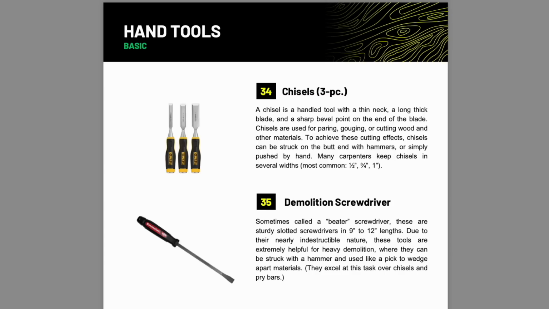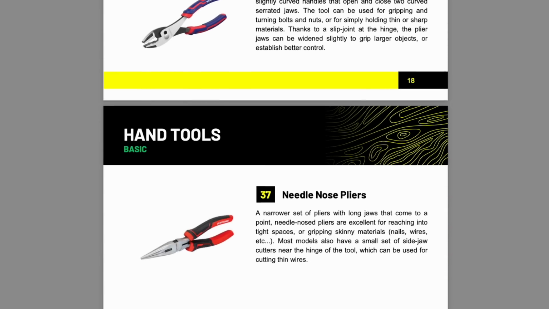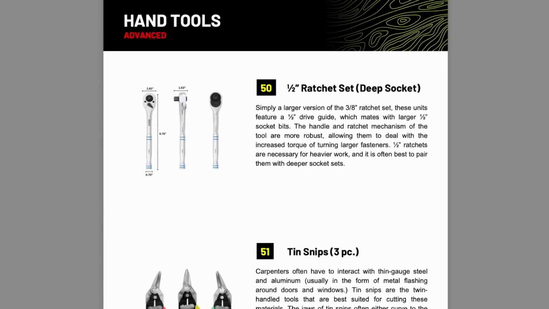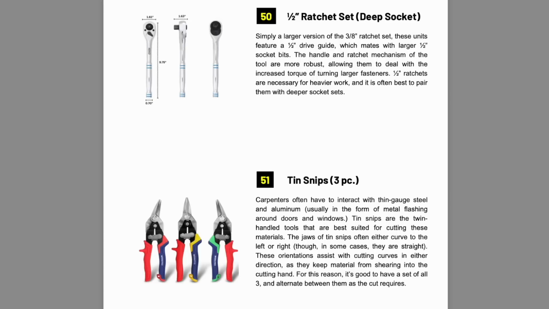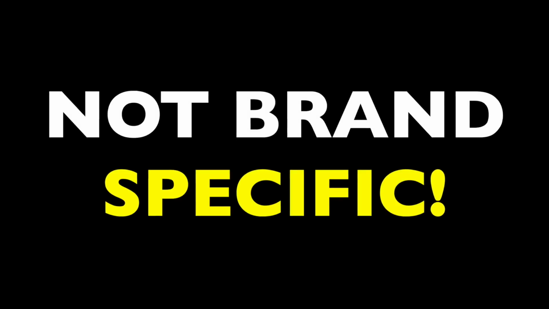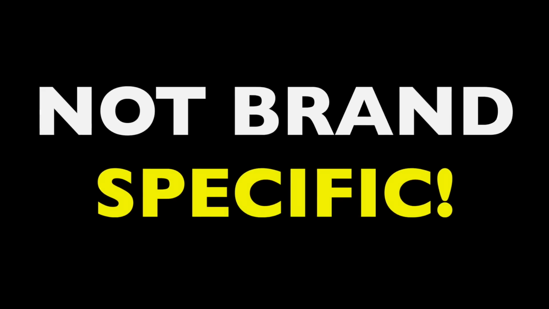The same idea applies to hand tools. There are so many hand tools on the market. This portion of the guide will help beginners know which tools to prioritize and then which ones they might consider moving on to when they become more experienced. And keep in mind, these lists are not brand specific. Ultimately, I think you just need to have some version of these tools in your collection.